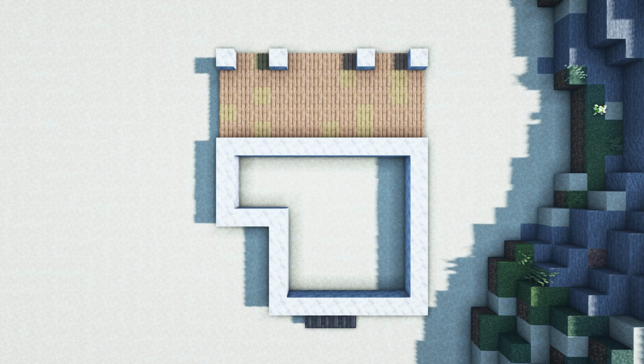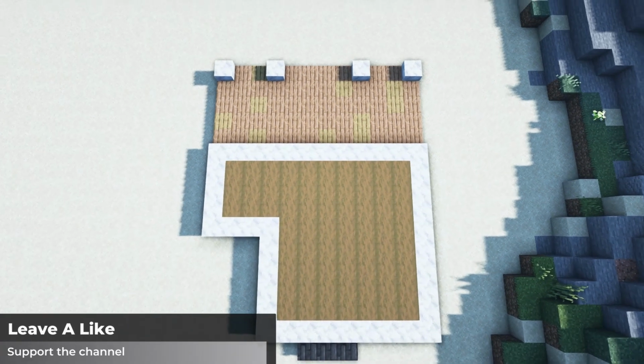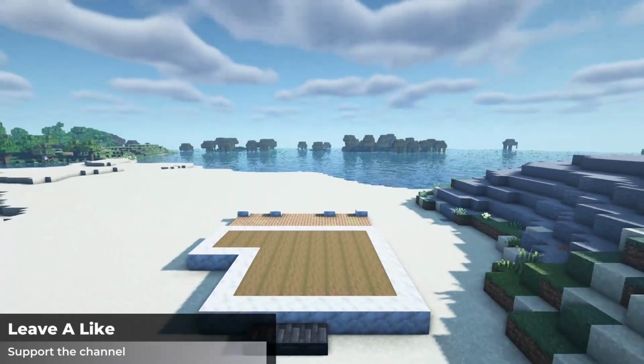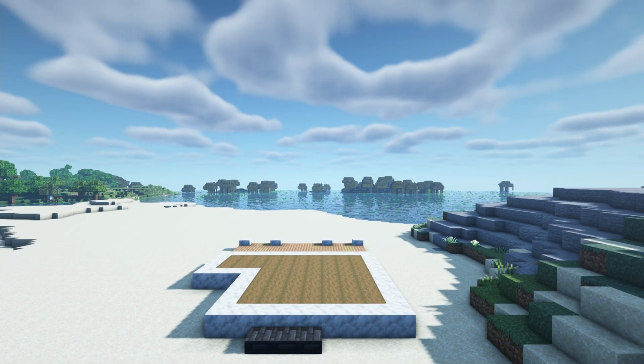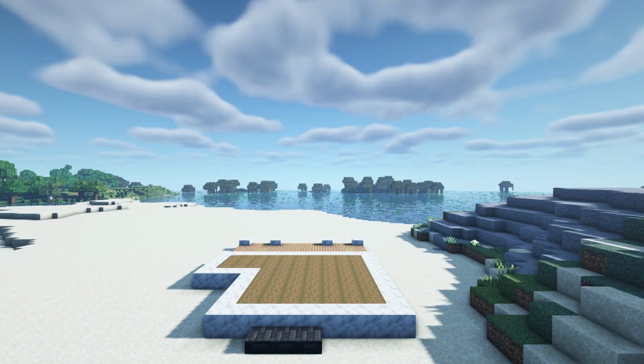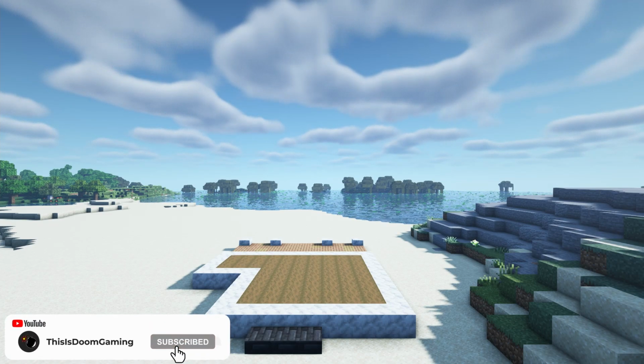Finally, you'll want to fill in the calcite outline with a layer of strip spruce logs, with the logs going horizontally from the front of the house, which is the side with the 3 deep slate tile slabs. For the front of the house, come to where your deep slate tile slabs are, and starting in the left hand corner on top of the calcite, build a 3x10 block wall with cyan concrete, whilst also mixing in a small number of cyan wool and cyan concrete powder.